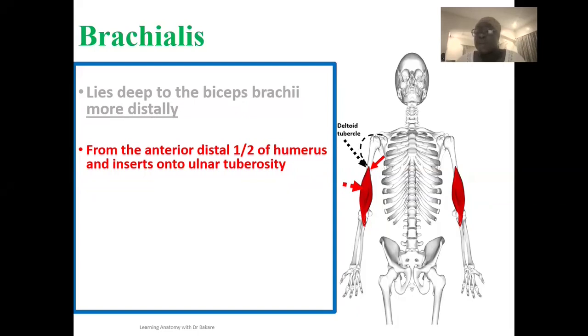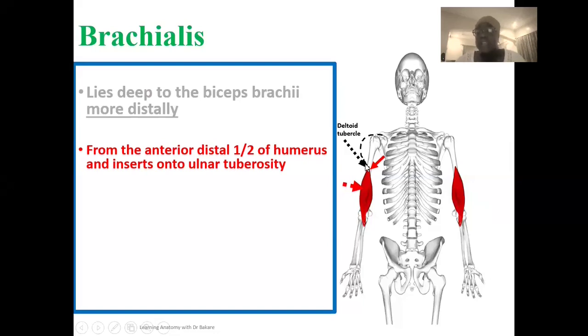This deltoid tubercle is the insertion point of the deltoid muscle. If you go back to the origin of the deltoid muscle, we know that this muscle originates from the upper part, specifically from the lateral region of the clavicle, the spine, and also the acromion. After its emergence from this upper region, you see that it forms a rounded contour around the shoulder. And this is where it finally inserts, on the deltoid tubercle, around the lateral surface of the humerus.